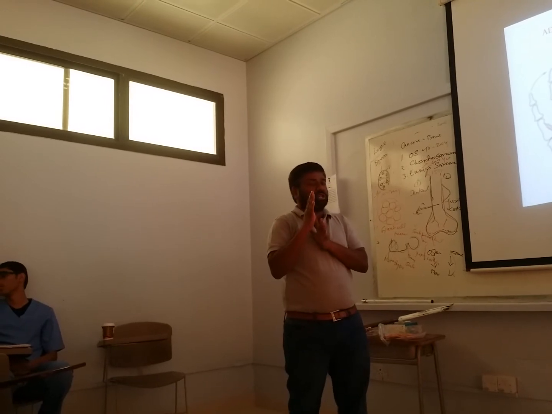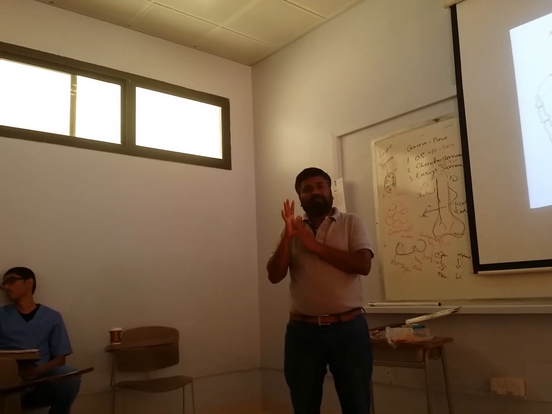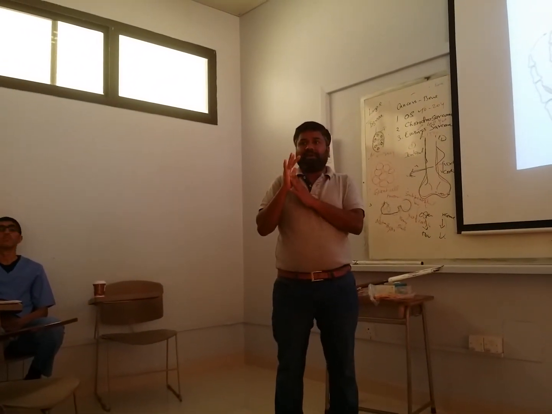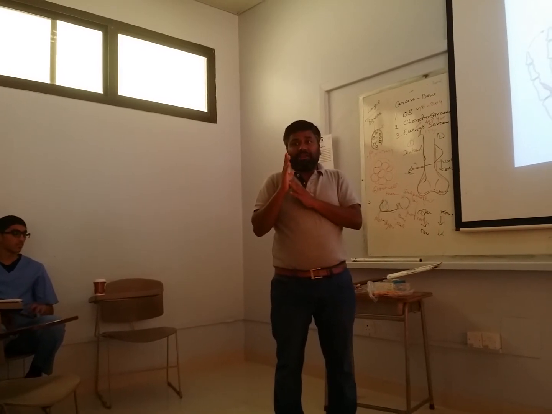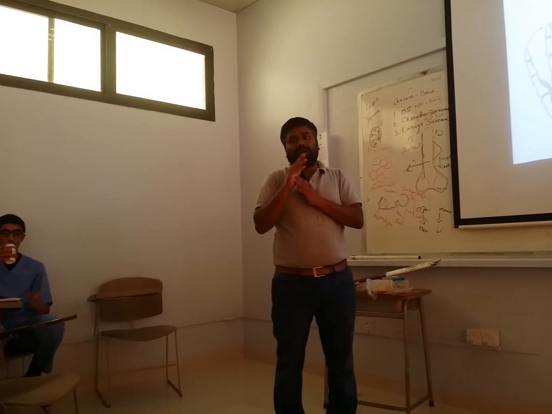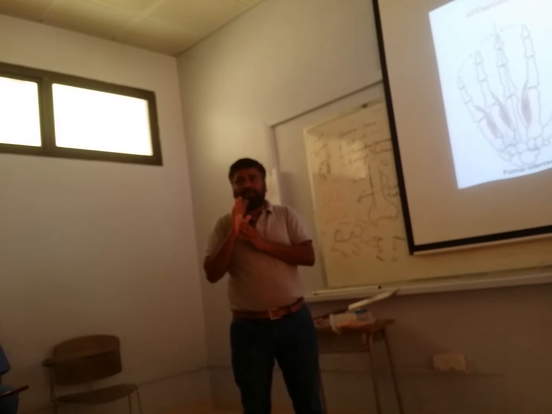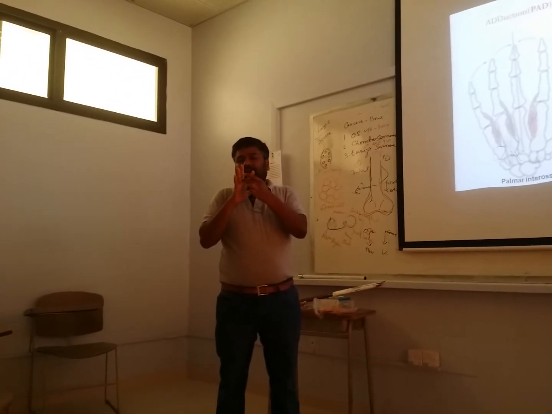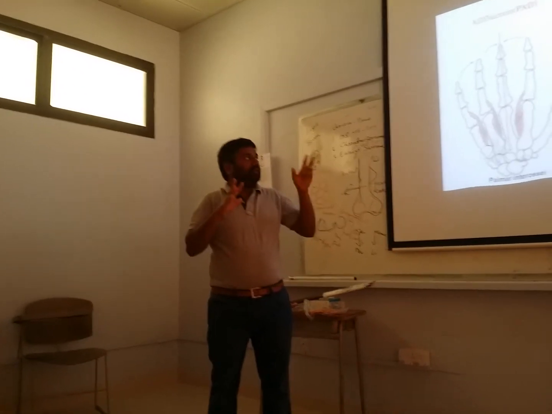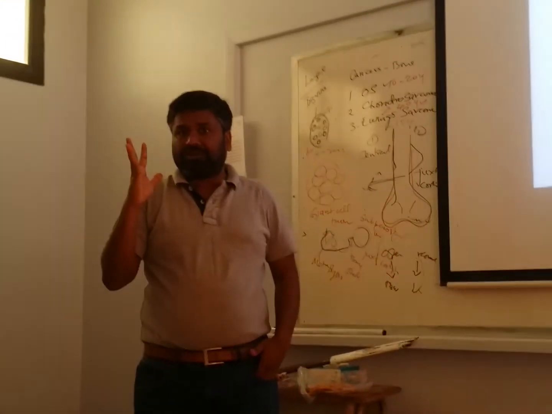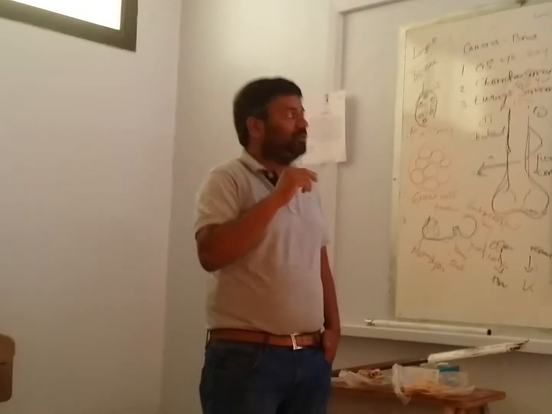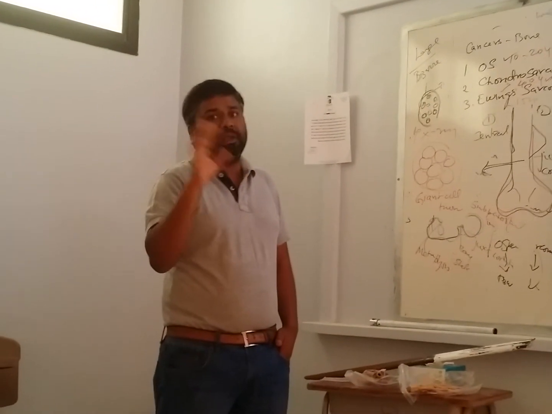Then come the interossei. How many? Seven: four dorsal, three palmar. The three palmar do adduction, with no attachment to the middle finger, and they are unipennate. The four dorsal are attached to adjacent sides of the metacarpal bones. They are bipennate, attached on either side of the middle finger, and they do abduction, fanning out: PAD and DAB. So these are all the intrinsic muscles. Now we go to study the nerve supply for all these muscles.